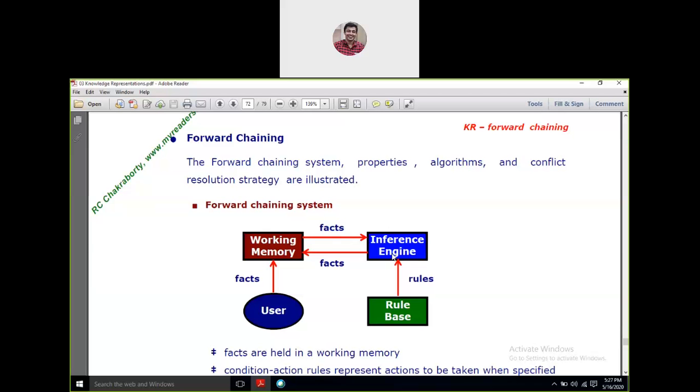So we'll be seeing now the basic structure of the forward chaining, the basic system architecture of the forward chaining mechanism. The forward chaining mechanism generally has a rule base, a working memory, and an inference engine. This is the rule base part that you do have, and in it you will be having these rules. The working memory initially is fact 1 and fact 2.